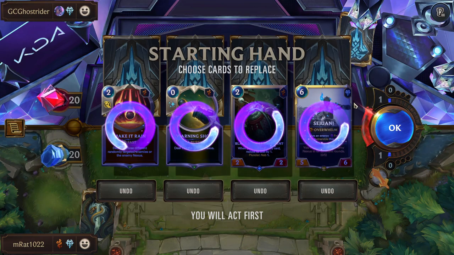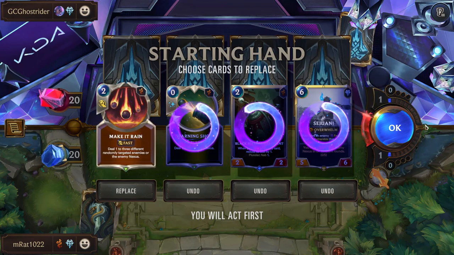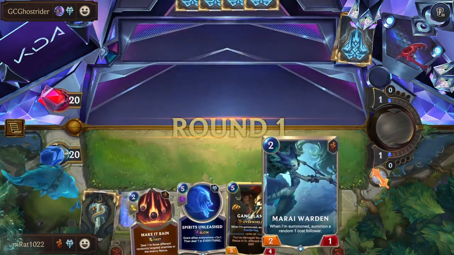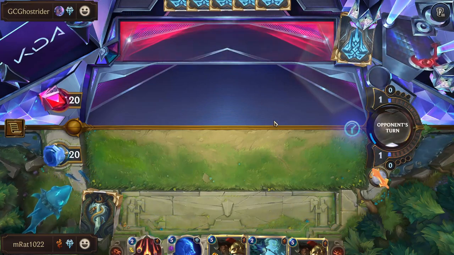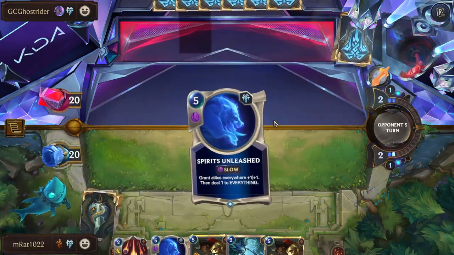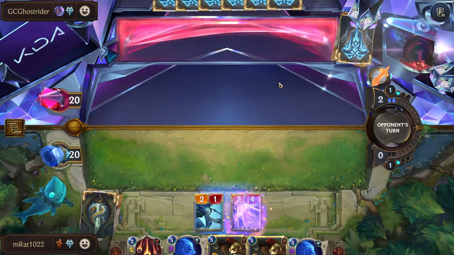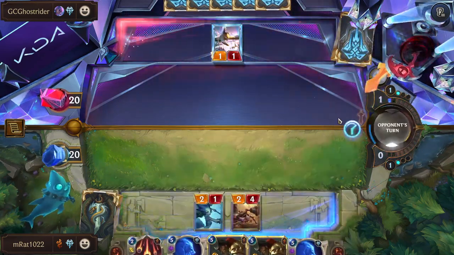I feel like it's kind of an aggro matchup almost. Maybe Make It Rain's not that bad, because it can hit a Plunder Trigger and kill some Husks, which will stop their Evelyn level up, which is pretty big. But yeah, Mirai Warden is so much better here than the Black Market Merchant, I feel. They have Freljord, not Shadow Isles, so I'm pretty confident Mirai Warden can do some work. I think I will play Mirai Warden here, because I'm going to want to open attack next turn, rather than just play Spirits Unleashed. That's a pretty good hit.